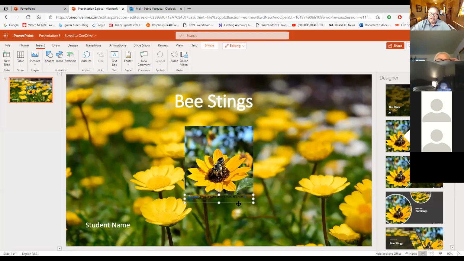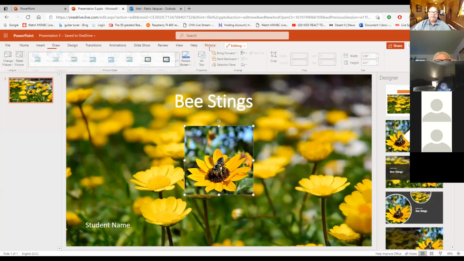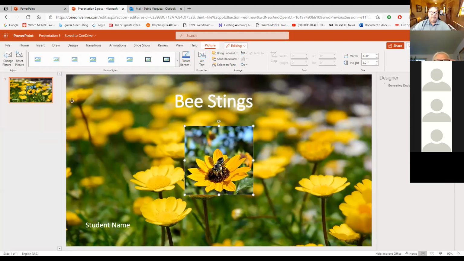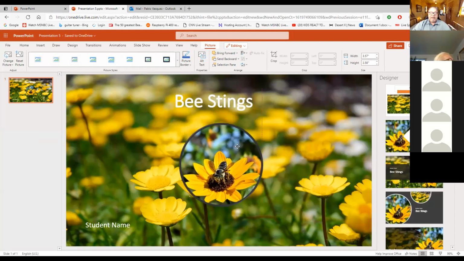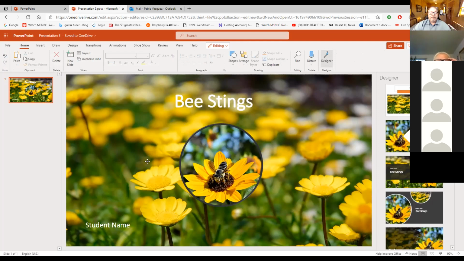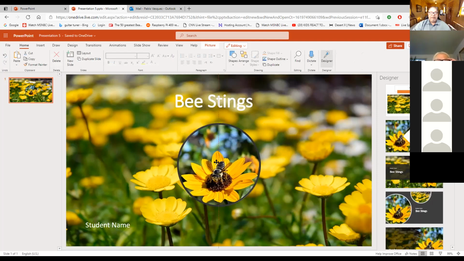So I'm going to delete the text here. And this one, look, I click on it and I go where it says Picture right here to activate the picture styles. And I go to this right here. And I can probably make it a little bigger here. And there you go. See, I think I like this one better. I don't know if it's in the middle. Right there, it's in the middle. How do I know? Because the red dotted line is letting me know that it's right in the middle.